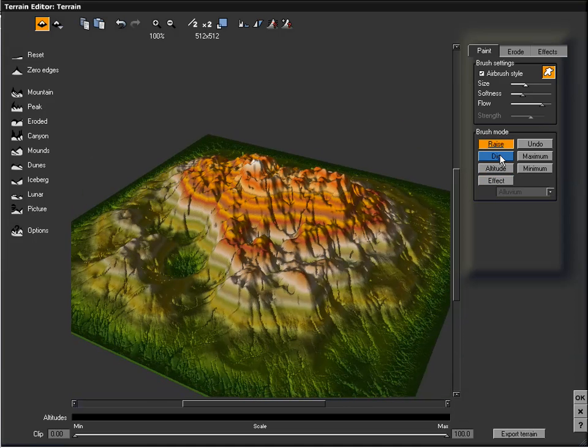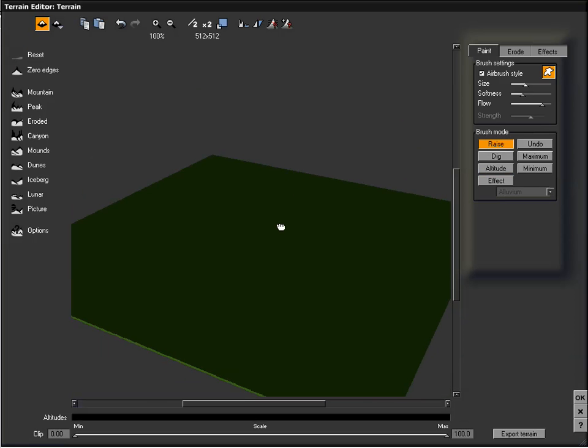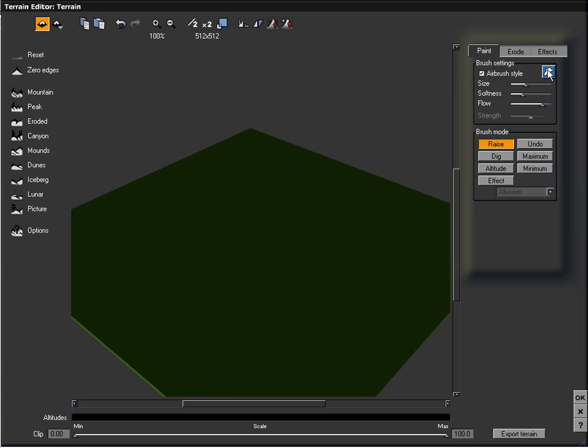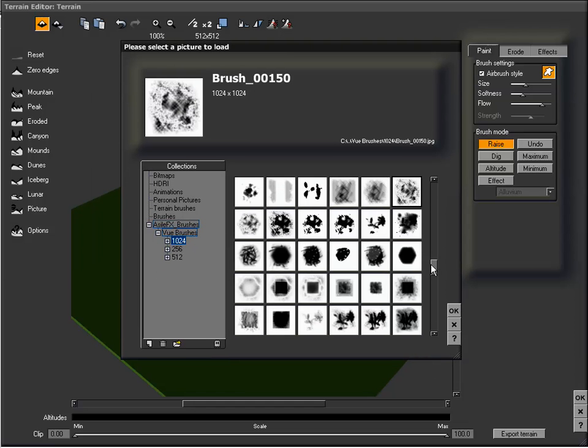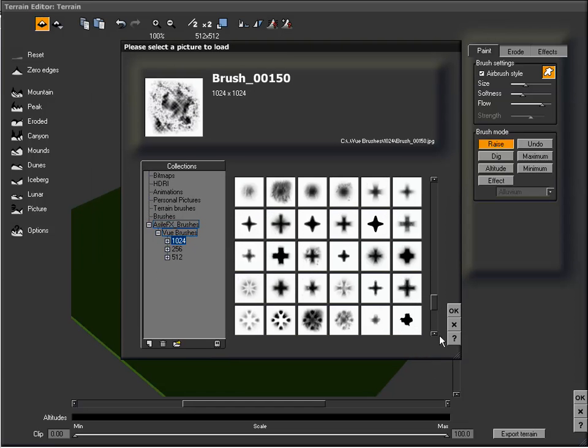There's also another really cool new feature we have, which is the ability to actually define our brush. I'm going to reset our terrain, and up here you'll notice that right now I actually have the brush turned on, but I'm going to click that off. And what we want to do is to enable using a brush where we can actually use an image map to define different shapes of our brushes. We can go ahead and click on this little object up here, and if we right mouse click, then it'll bring up our browser, and we can actually go through and load in different brushes.